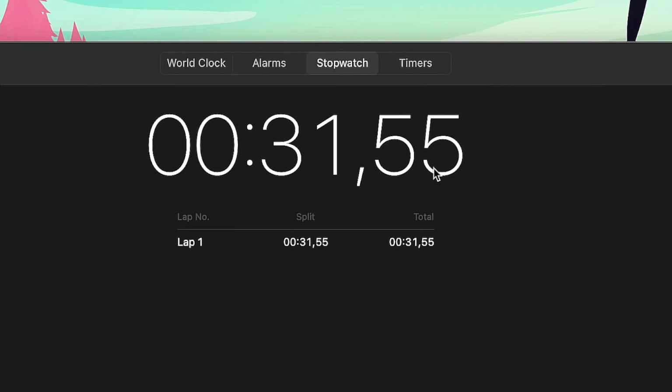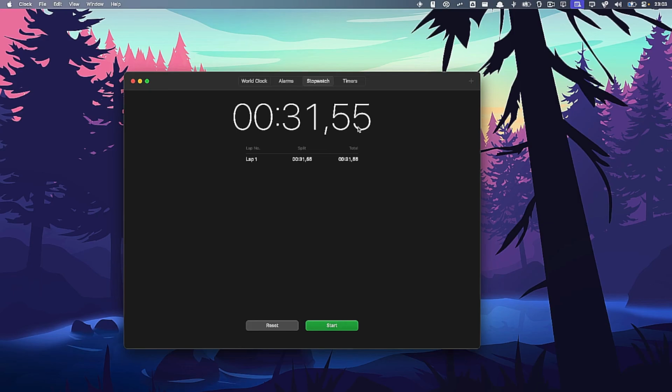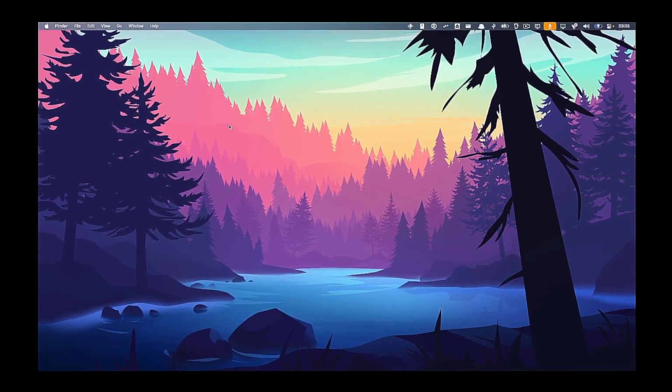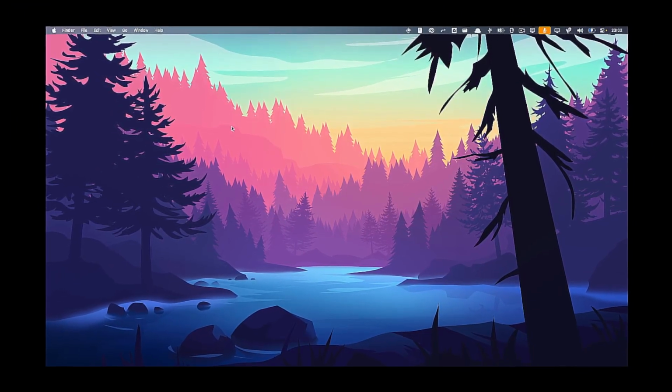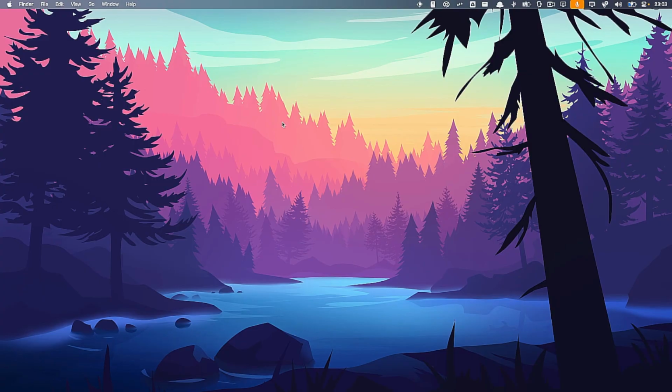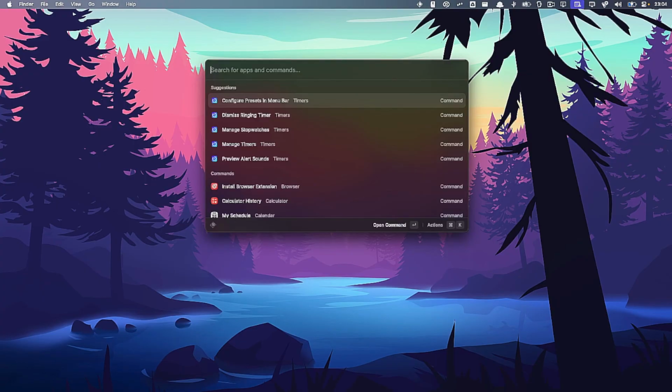Also, when the timer ends, you can just stop working. It gives you permission to rest. So I end up not wasting my entire day thinking, oh, I can still do more. I don't have to. The timer has ended and that's it. Just try it one time. You'll see how much more productive you'll become.